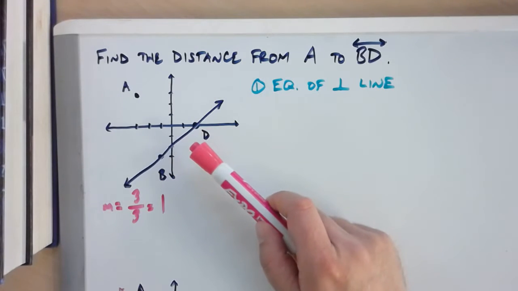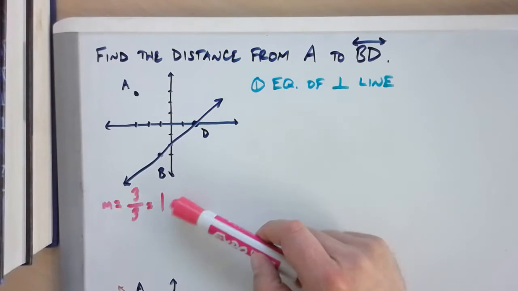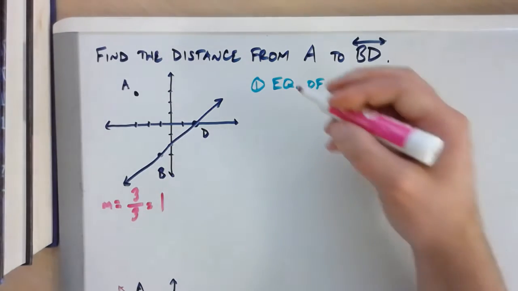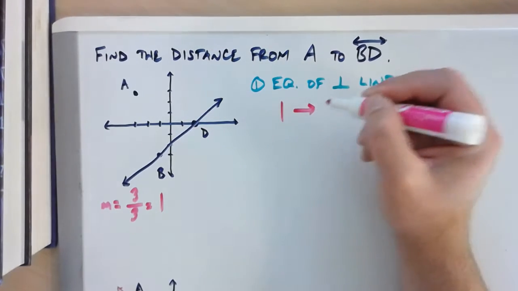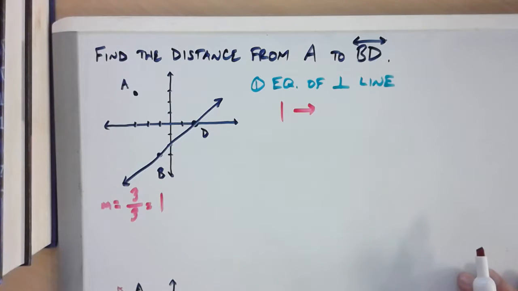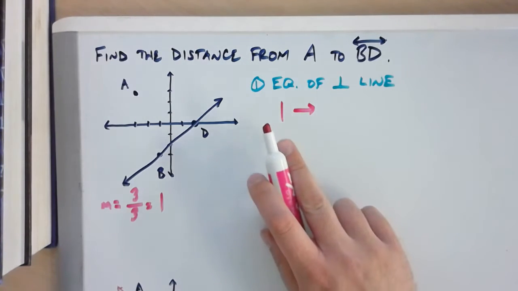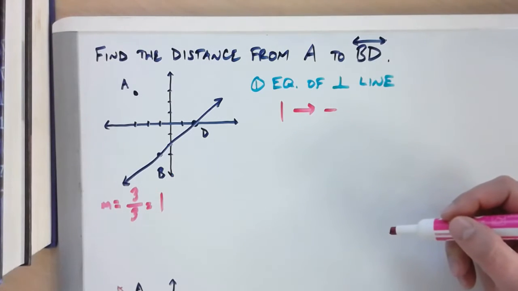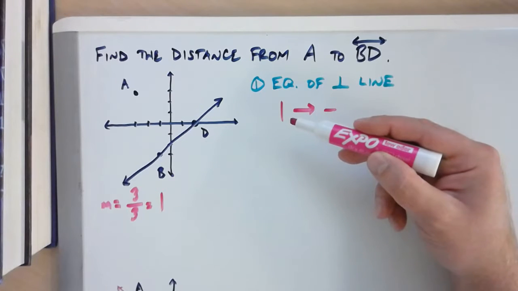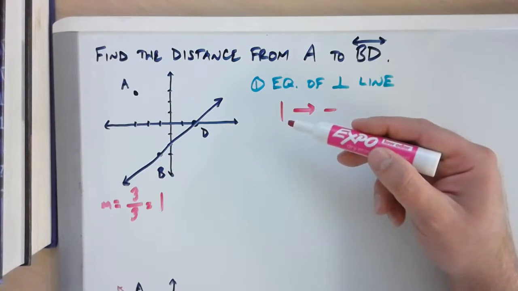I'll be giving points, and you'll see this on big A's as well. I find the slope, and what I'm going to do is change that slope. So I'm going to change this 1 into its perpendicular version. So I'm going to flip the sign, flip the fraction. This is a positive 1. It becomes a negative, flip the sign, and then flip the fraction. If you need to write this in fraction form, it doesn't really matter, but it can be helpful.